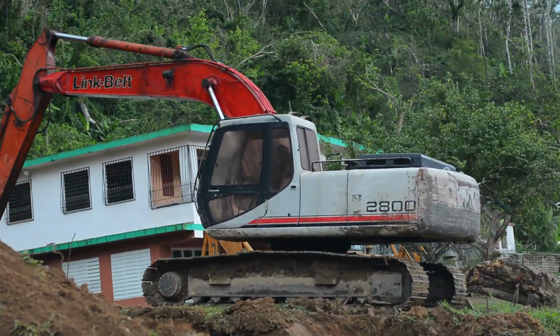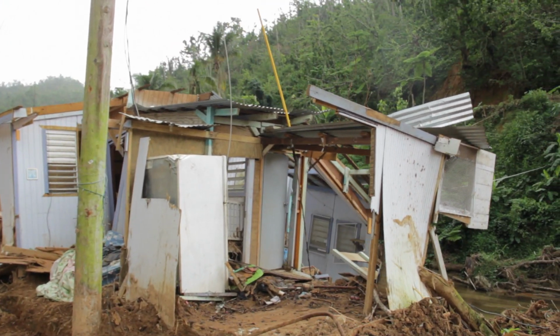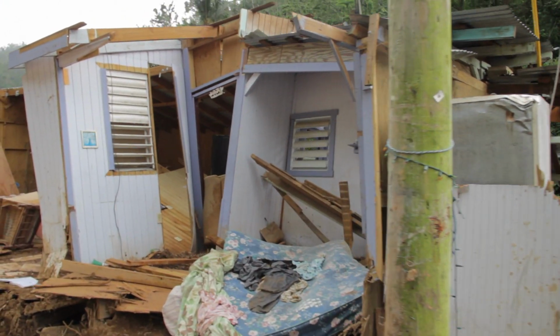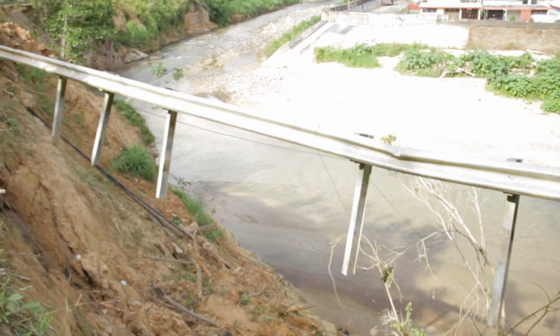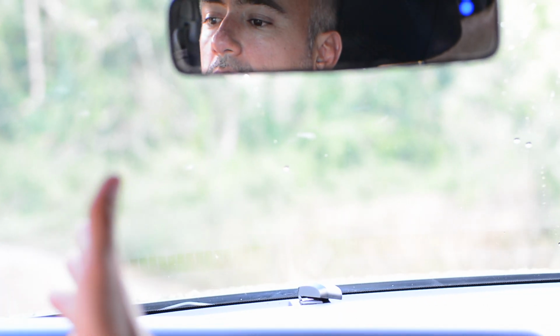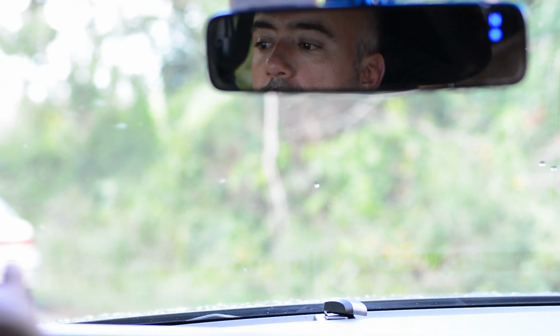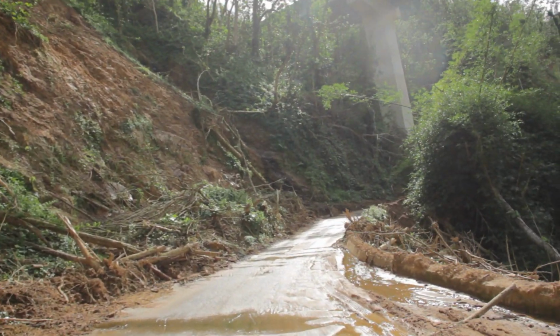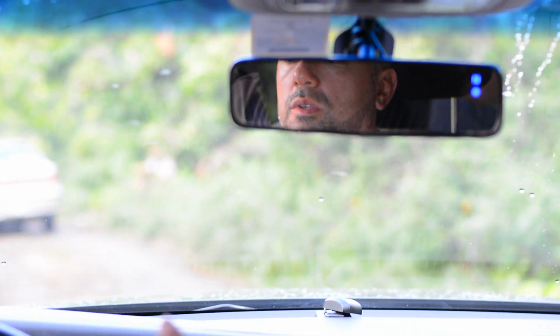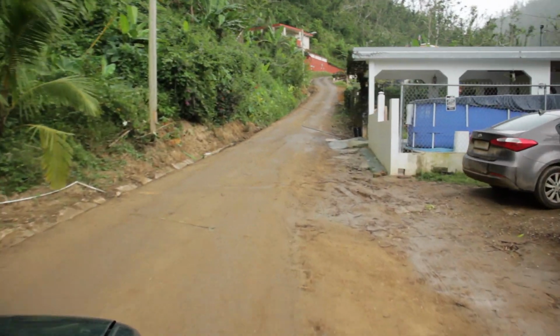This is the first community we impacted, and there's a path to start going up the hill that was really affected. It was blocked for over 30 days, no one could pass, like in cars. After 30 days they opened like a trail, but it's hard to pass. There's a bridge, you'll see it, we're gonna pass through, it was gone, so they fixed it somehow with dirt and sand, and it's a bit shady, but now people can come in and out.